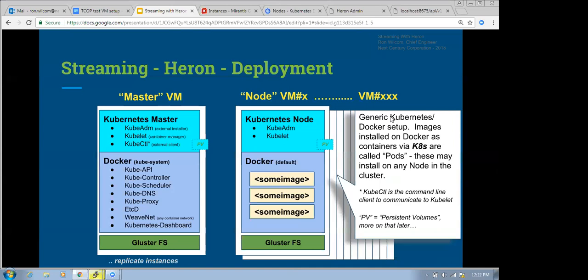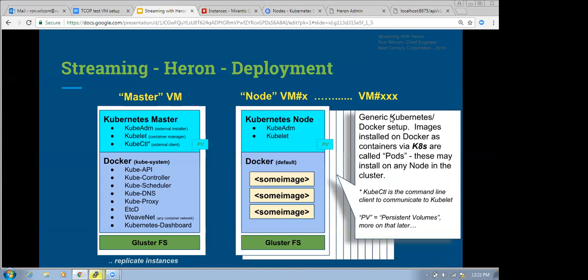Then the parts that end up on your master are the kubelet and kubectl, which becomes your client to talk to the kubelet once it's running. The kubelet is really the container manager itself. Once that's running, it's managing and orchestrating Docker. You have to have Docker installed.